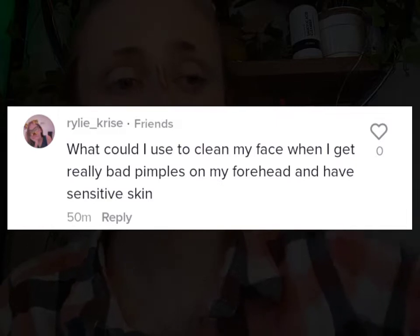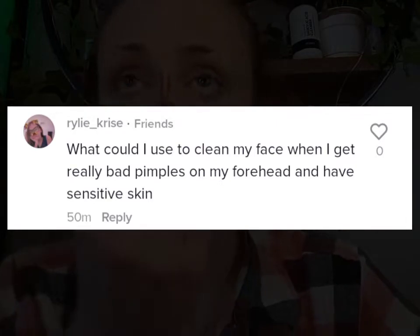A question I got: what is a good cleanser to use when you have sensitive and acne-prone skin? I definitely recommend The Inkey List Salicylic Acid Cleanser. This cleanser literally saved my life — it helped so many of my other clients and associates when it came to their acne-prone skin and even some dark spots. Salicylic acid is a really good ingredient for acne-prone skin and any type of imperfection such as dark spots and hyperpigmentation, and we've seen results within about a week.